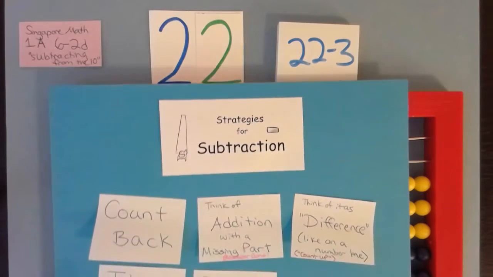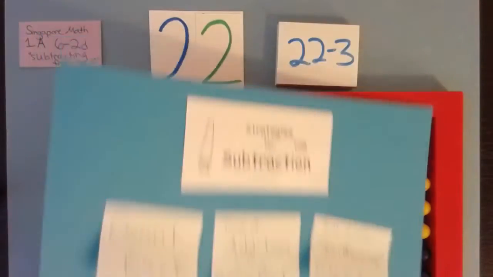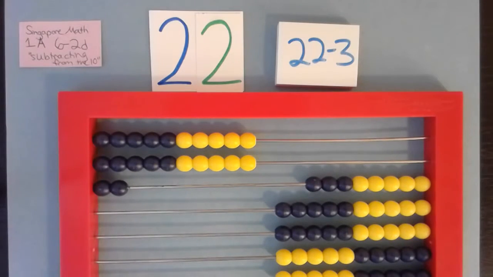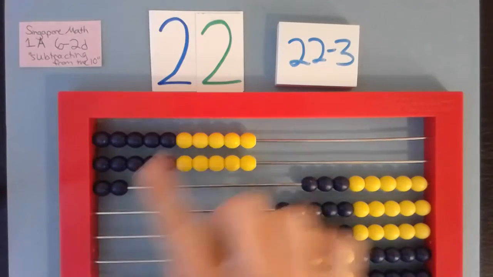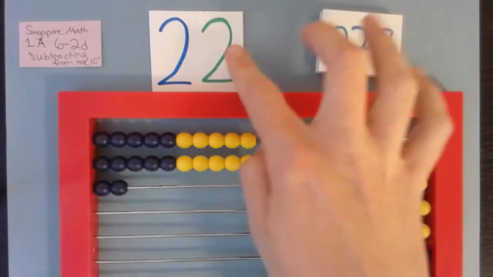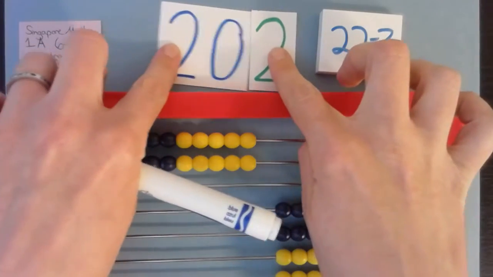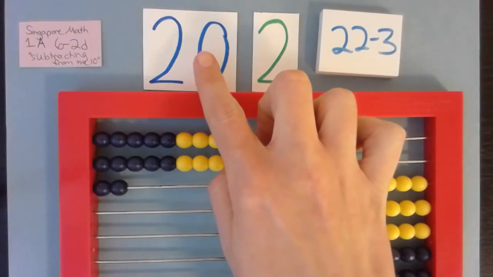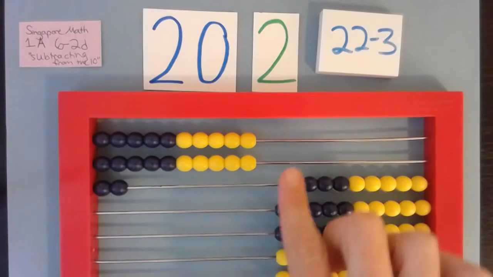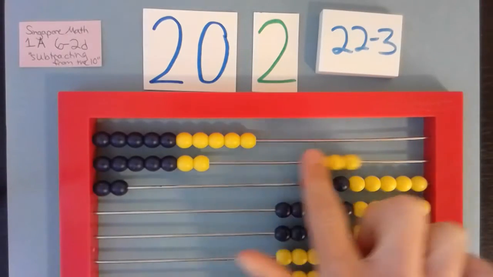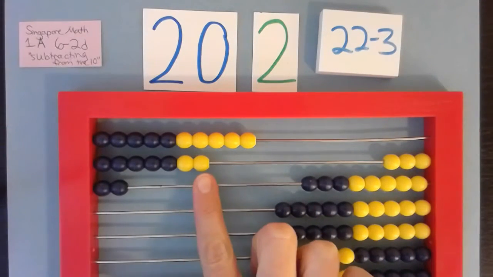But for this particular one, we're going to talk about taking all from the tens. The reason we're going to do that is because we can't take 3 from the ones. There are not 3 here in the ones place, so we can't take all 3 from here. So instead, let's expand this again. We're going to think of taking 3 from here. If we take 3 from 20, as I'm going to do here, we're left with 17.